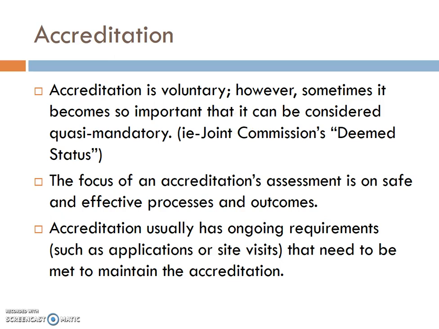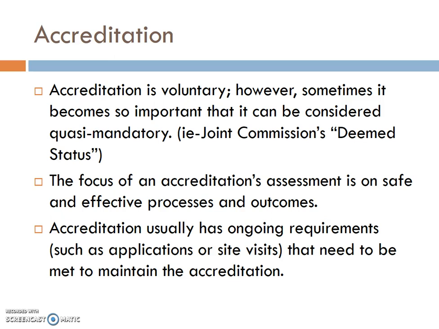Here's your next slide. Accreditation is voluntary. However, sometimes it becomes so important that it can be considered quasi-mandatory. For example, Joint Commission's deemed status. So what is deemed status big and fancy for? What that means is if your facility is accredited by Joint Commission, then you already have under your belt what it takes to meet the Centers for Medicare and Medicaid standards to receive funding for Medicare and Medicaid. So what that means for your facility, if you've got Joint Commission's accreditation, you do not have to open up your facility for another review from CMS. Those requirements are folded in together, and CMS is going to grant your facility deemed status.